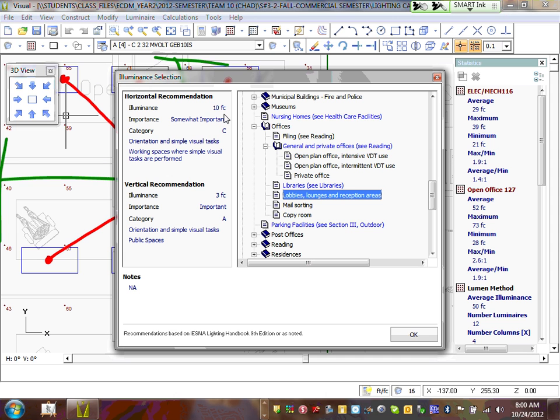They recommend 10-foot candle. Not a whole lot. 10-foot candle. People are mail sorting. Mail sorting 50. You need to be able to see when you sort mail, right? So they give you horizontal and vertical. I need thumbs up that we understand, Chad. Cool? Okay, so that's what I wanted to show you. This is directly from Visual. And in your book, they have a couple of schedules here, very tiny little ones, but in reality, in Visual we have tons of the IES.